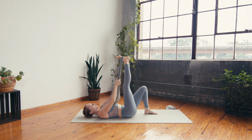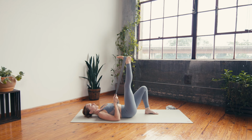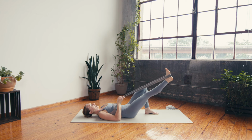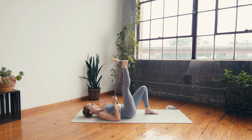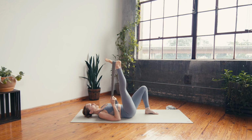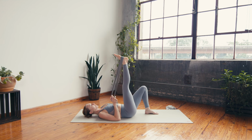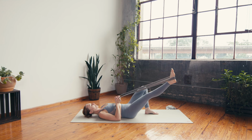And then take both hands onto the band, but walk them down a little bit. And then the rest of the way, just pull the elbows down so you have a lot of tension on the band. It will kind of depend on your leg once we lower it, but you want your elbows grounded and hands holding on either side of the band. From here, we're going to lower the right leg down to the diagonal, take it out to the side, and then back up. So a circle, down to the diagonal, out to the side, up, back in line with the hip. So we want to do this without moving the upper body, the core.